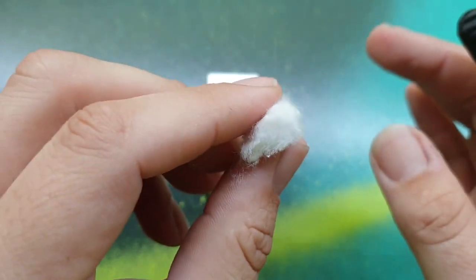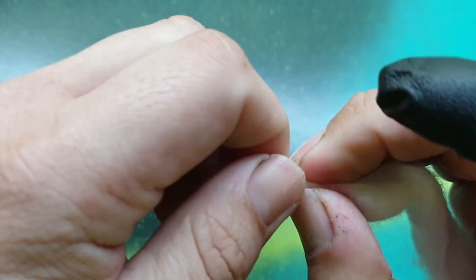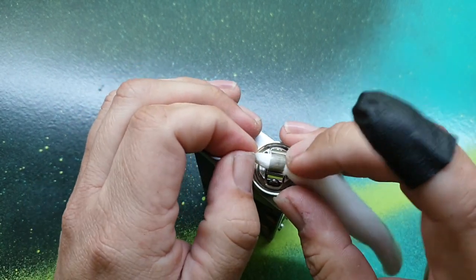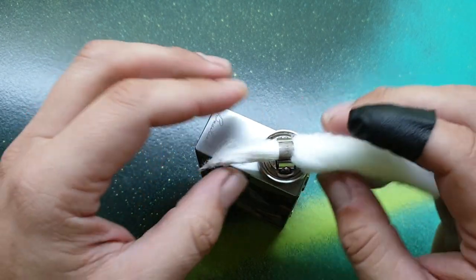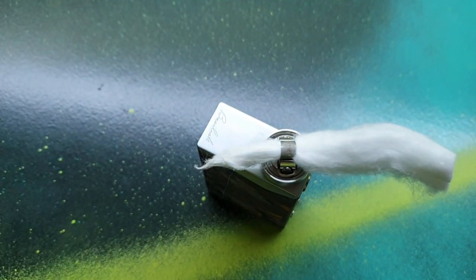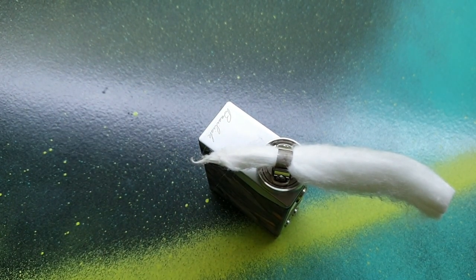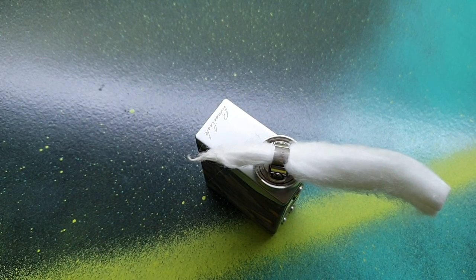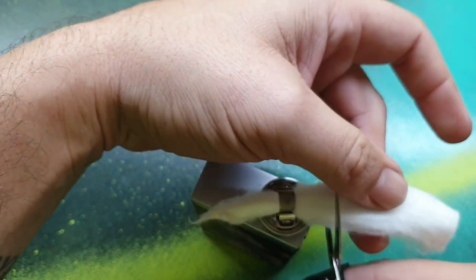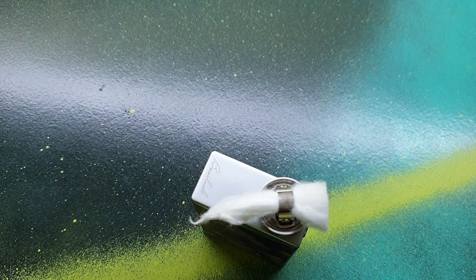So, and you get a nice thick piece like this, and twist it in. The important thing here is to make sure that once it goes in here, that it's tight. That you've got it pressed down as you're going in. So you can usually get about half out of it, so you can go for it again when you, doohickey thingamajiggy. Man, I am terrible with my words today. A lot of doohickey and thingamajiggering. So you can cut it off about there-ish, and you can reuse it again, see? I think I've done it probably 5 or 6 times now.